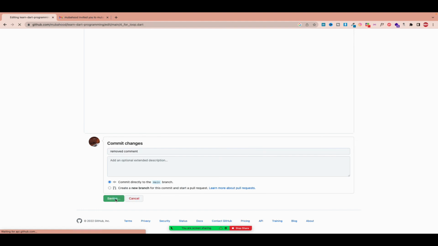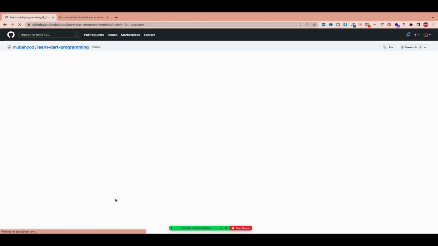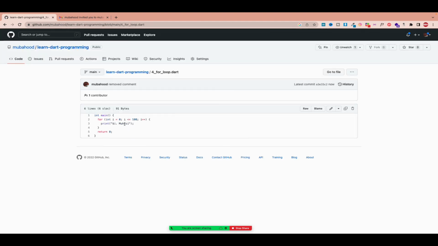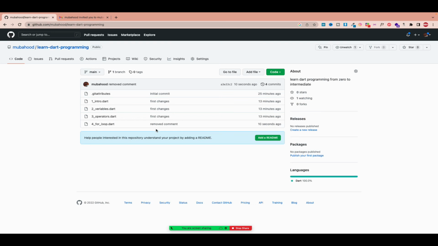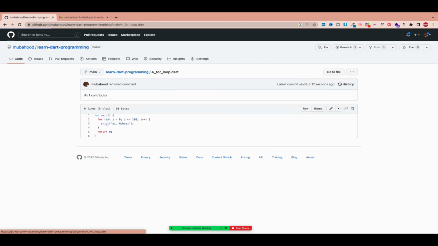You see. So I hope you're together there. So you can see that this file, if I click on it, no longer has the comment because it has just been removed. And if I click on removed comment, can you see? I can see the commit itself.